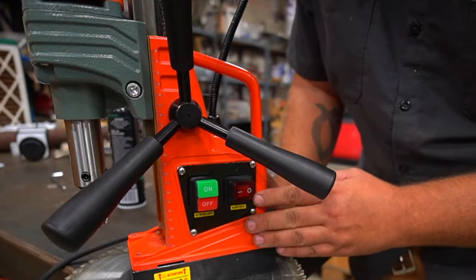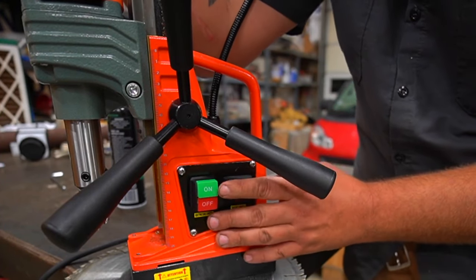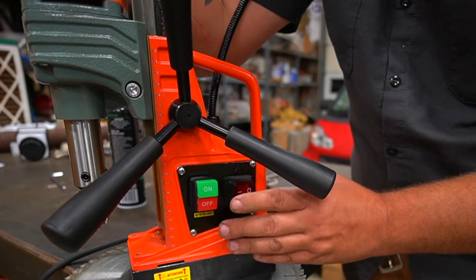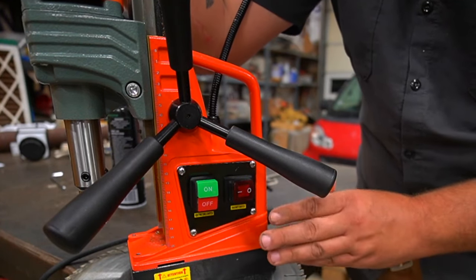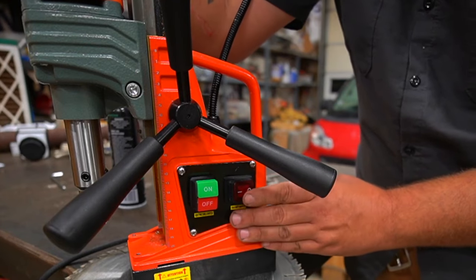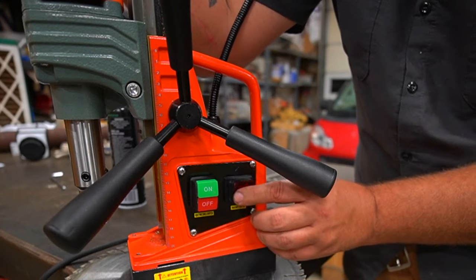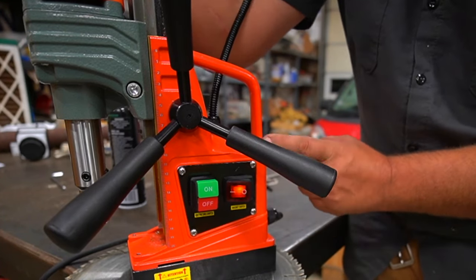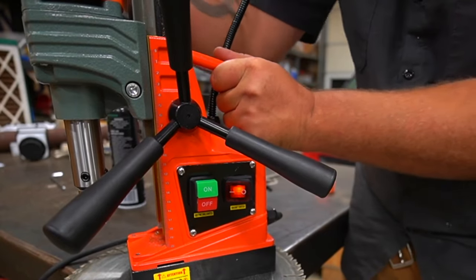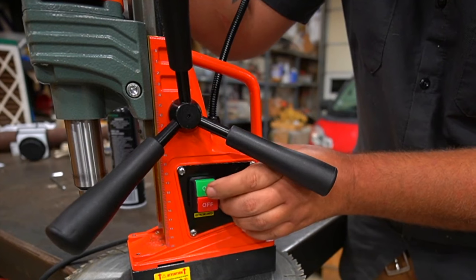I got this from Vevor and they make a version of this that has a lot more functionality, like a speed control. But the reviews I was seeing said that this single speed works just fine for most applications. So we only have two switches. This one turns the unit on and activates the magnet. This one starts the bit spinning.